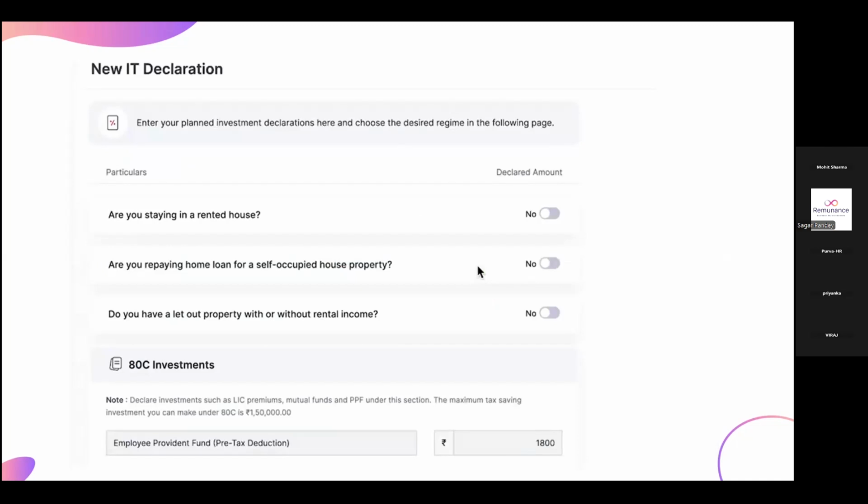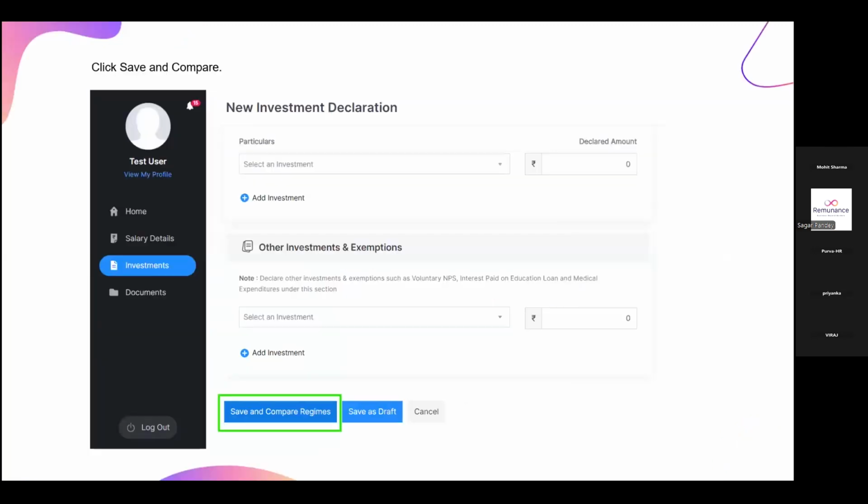Here all the investments are listed, like house rent allowances, let out property, 80C, 80D, and other investments. You have to simply select the investment, mention all the required details, and fill in the amounts for those investments. Once you are done with filling the declaration, you have to click on save and compare regimes.